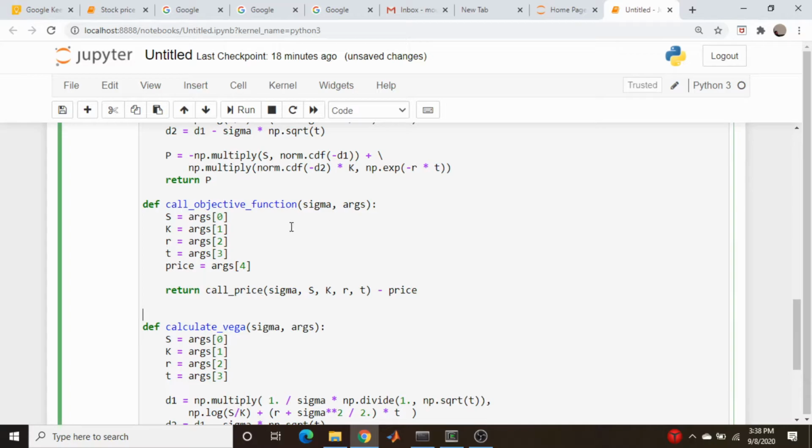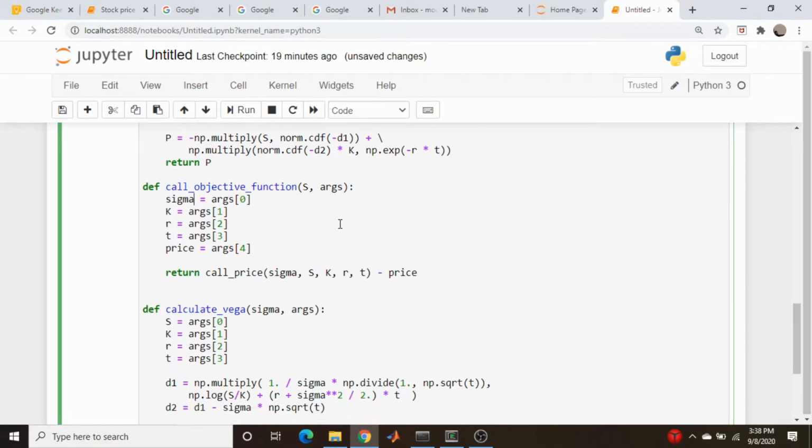Let's modify our call objective function to handle stock prices. That should be as simple as changing this to an S for stock price. And we're going to need to pass in implied volatility as an argument, so I'm just going to replace the first argument in this list with sigma.